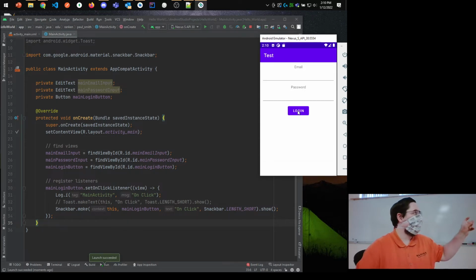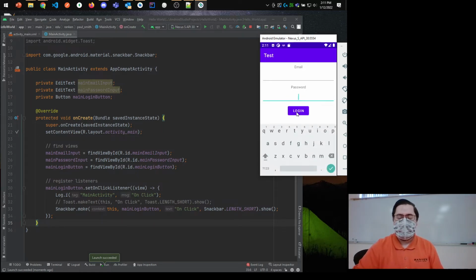There's this nice black Snackbar that appears on the bottom, and it's generally a lot more user-friendly. It's a more modern Material Design that blends in there. So if you're going to actually do this, not just for debugging, it is recommended that you do Snackbars instead. There is one caveat here.